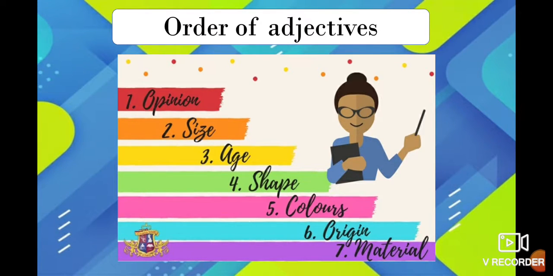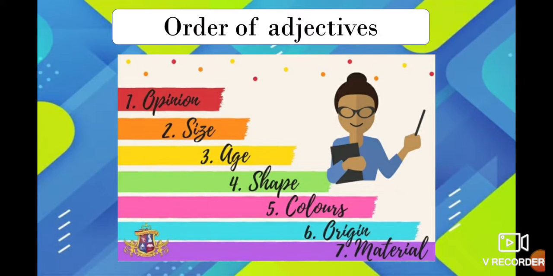Then you have a size adjective. That means when you say if the object is small or big or short or tall. Then you have an age adjective. For example, when you say a number, 8 years, 7 years old, etc. When you say this one is new, this one is old, this is young, etc. The shape, if the object or the thing that you describe is a circle, is round, is a triangle, etc.